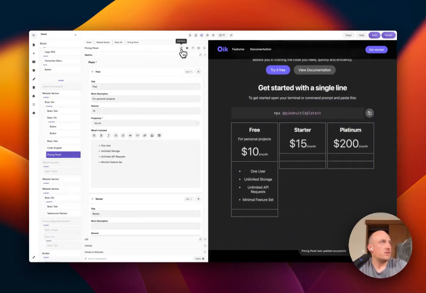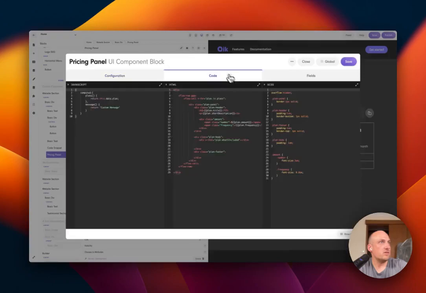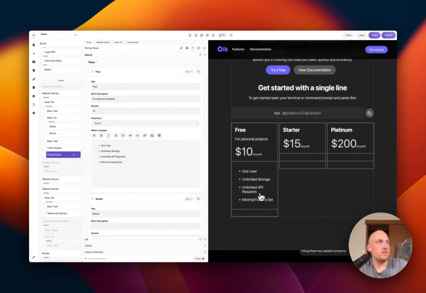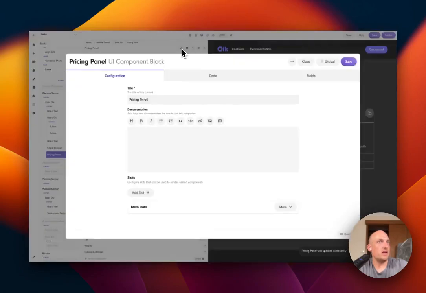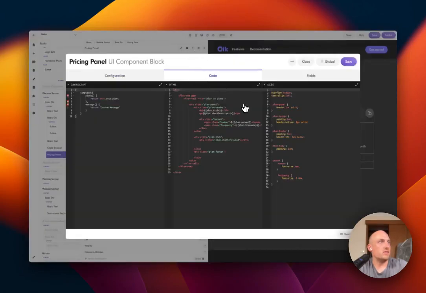Now, one of the other things we want to do here as well is go into our code and say we want text align to be left, and you'll notice I don't have to put that in something because it's already scoped to within this component, so we can just put it on this component like this. It means that all these should be aligned to the left, which is great.